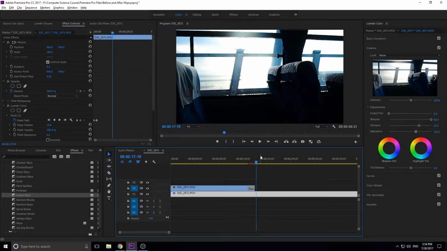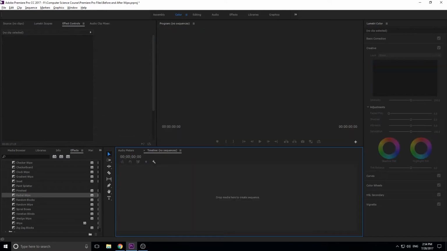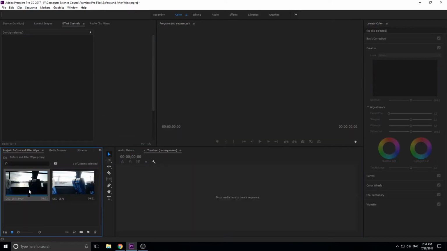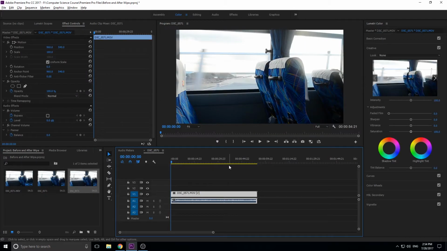There's a couple of ways to do this, and they all work slightly differently, so I'm going to go over all of them so that hopefully one of them will be what you are looking for. So let's get started by just creating ourselves a new sequence. So I'm going to jump out of this one. I'm going to go back into my footage over here, and I'm just going to drag the movie in here to make a sequence.